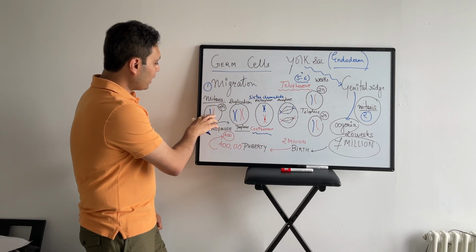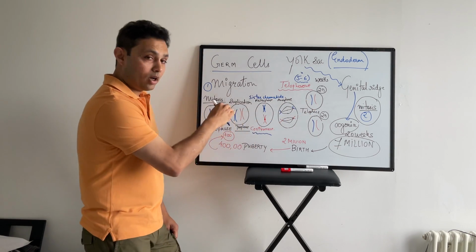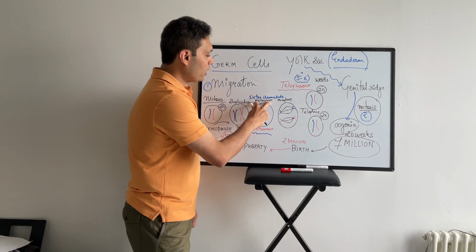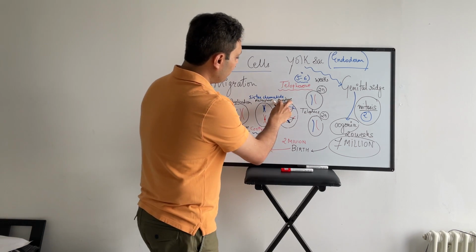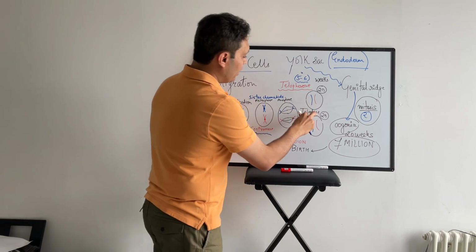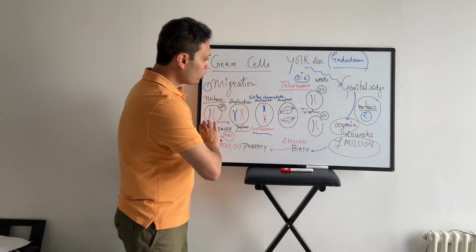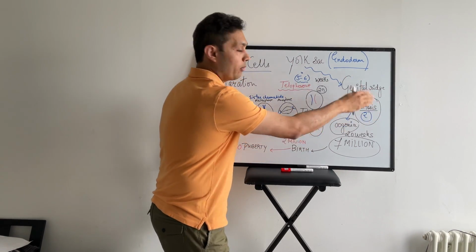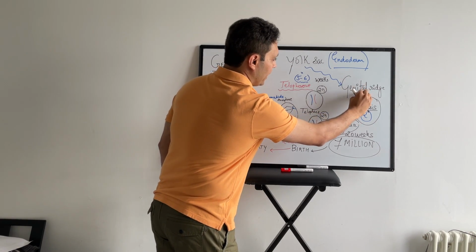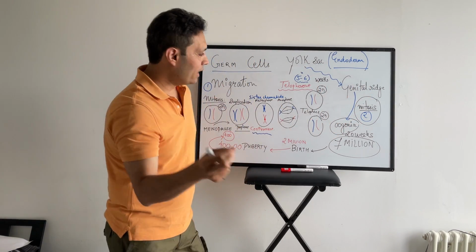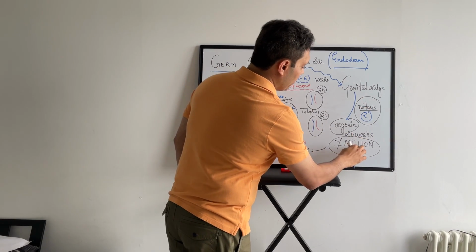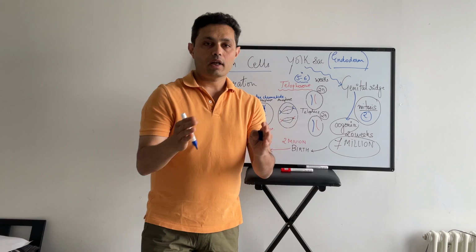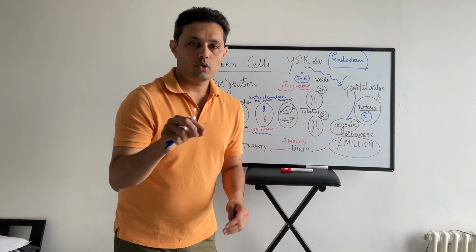So the initial step to this step, there's a particular name for each. The first step is known as prophase. The second step is known as metaphase. The third step is known as anaphase, and then it's telophase. So you can imagine this sort of step happening multiple number of times that changes a few germ cells into 7 million oogonia at 20 weeks. This 20 weeks I'm talking about is the intrauterine life.